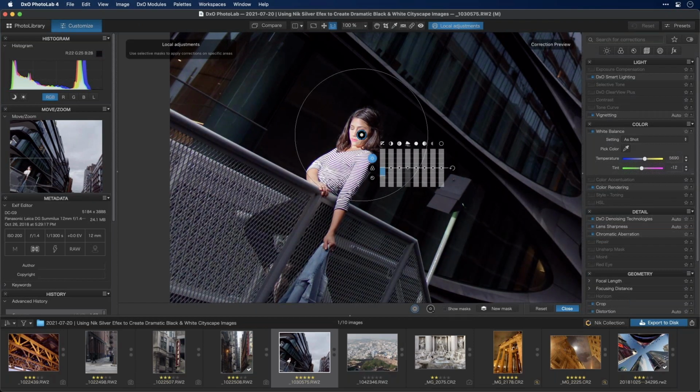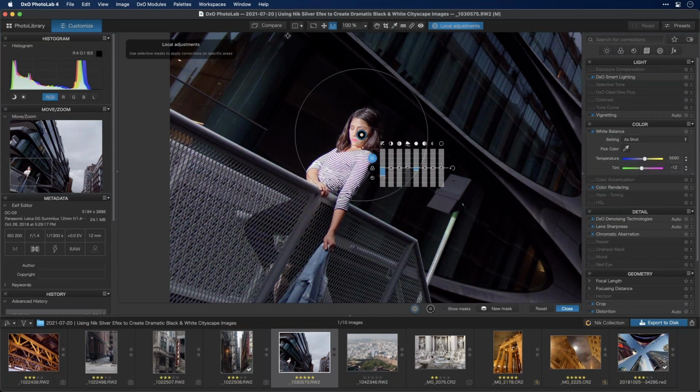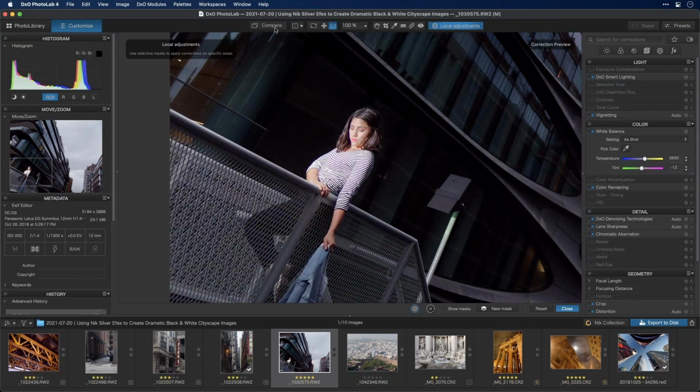Maybe the highlights down a little bit as well. I don't want to go too much. Pulling down the highlights too much, you can get into this weird solarized look pretty quickly. Do a little before and after comparing there. Yeah, I think that's good. That brings it down a little bit.